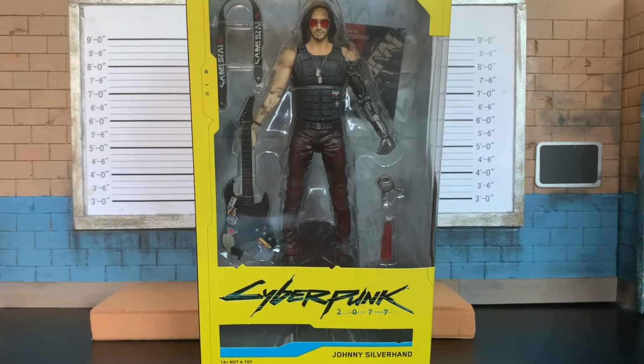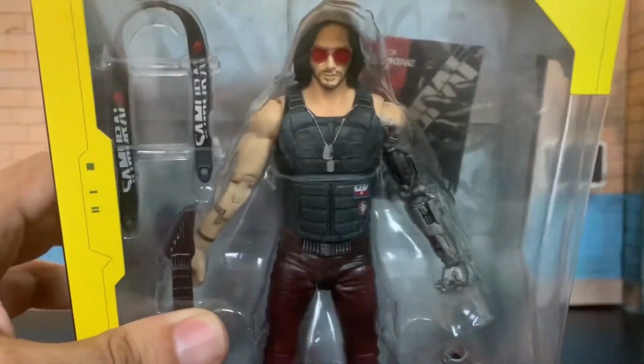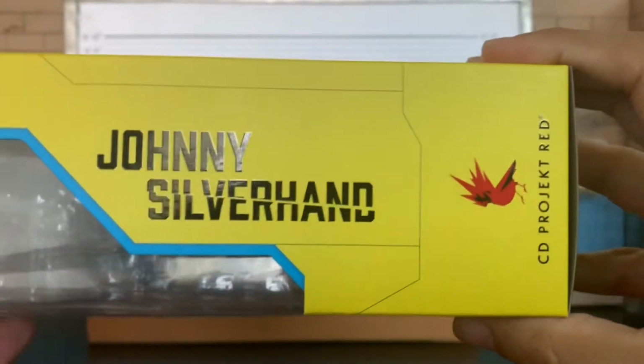At first glance, this dude is a badass looking character. Proportions seem a little weird, at least to me. Arms seem a little long or skinny for the body, but we'll get into that. We'll take a look at his accessories, but here is a close-up of him in the box. Back of box, side of box, Johnny Silverhand.